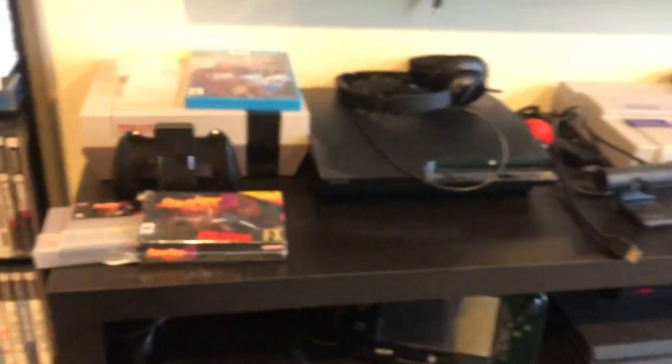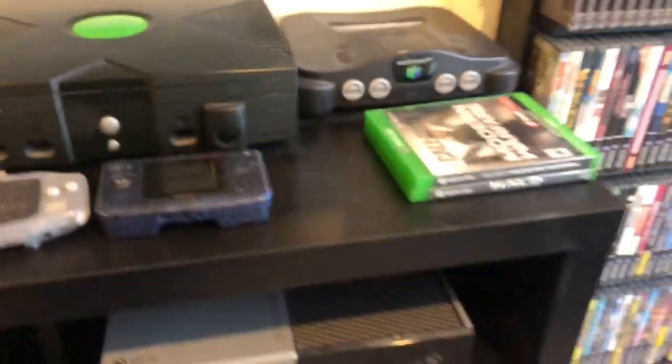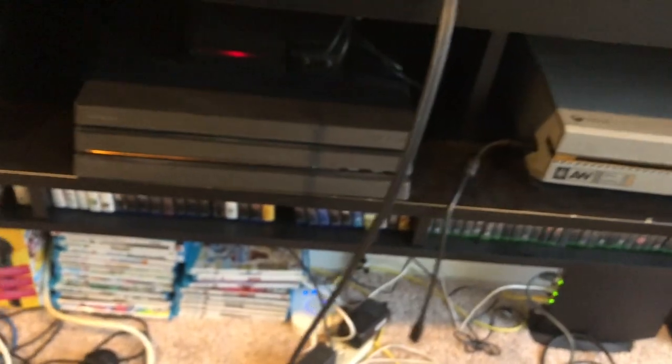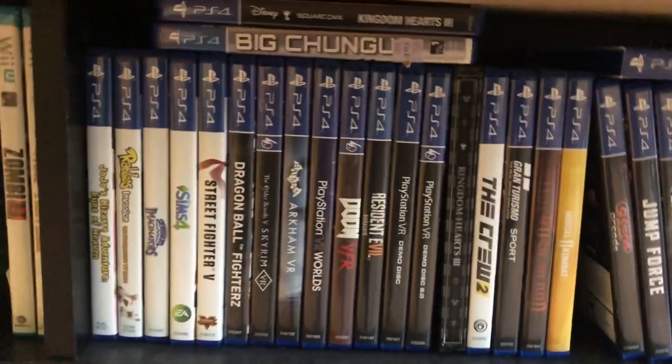Let me show you the game systems, like the current generation. We'll continue with the old school games. We got the Nintendo console, PlayStation 3, Super Nintendo, Xbox, Game Boy Advance, Neo Geo Pocket Color, Nintendo 64. And then under it, Xbox One X and or Xbox One, PlayStation 4 Pro. Got the VR headset and everything. And then the Wii U.